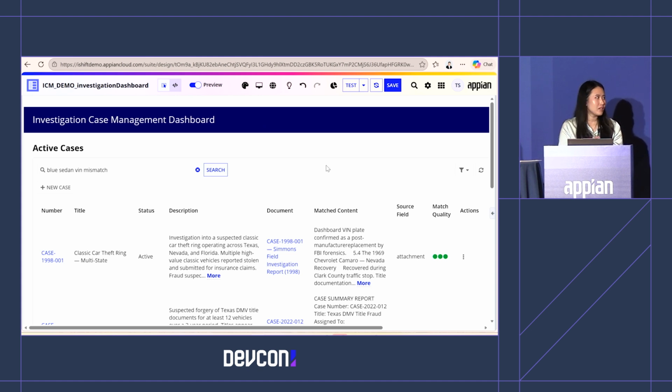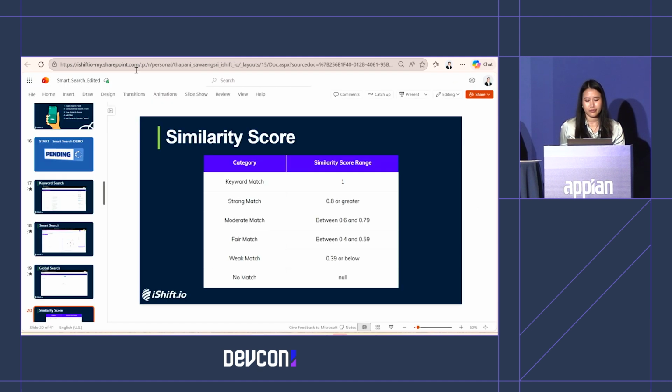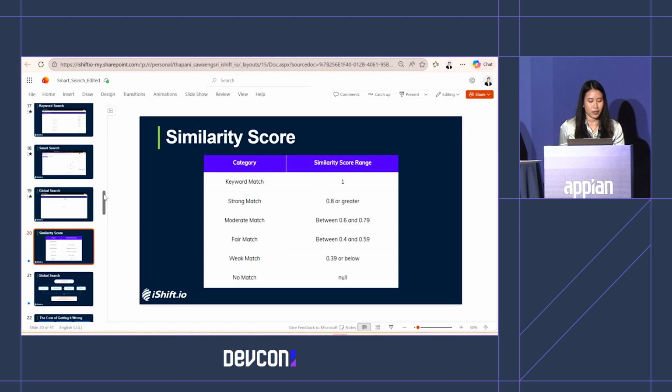So this is a good start, but if you guys remember, Jay has to look through interview transcripts, evidence logs, and field reports, and if he has to search all across those, it's more work for him. So what we're going to do next is explore global search. Okay, so I'm going to pull up the global search pattern.